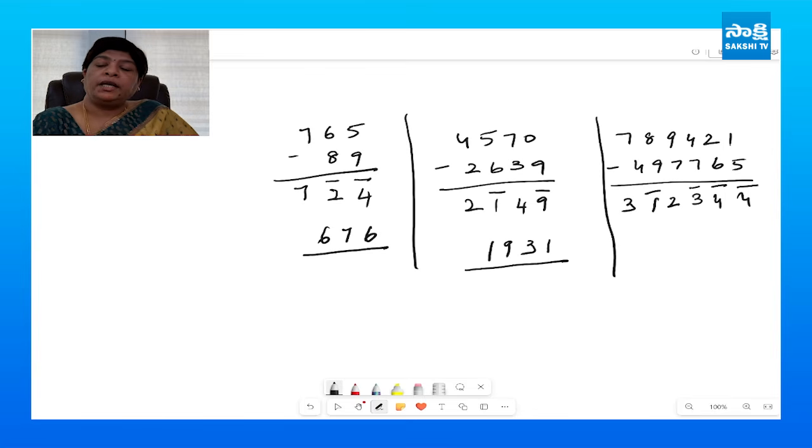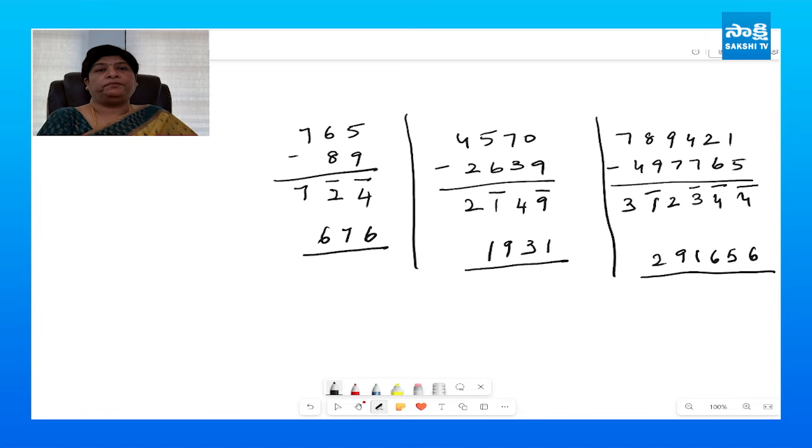So now I'm going to apply the 10's complement and then the 9's complement to the remaining bar numbers. So 10 minus 4 is a 6. 9 minus 4 is a 5. I apply 9's complement. 9 minus 3 is 6. Since 2 is a positive number, I reduce it by one, so it becomes 1. And 10's complement of 1 is 9, and reduce 3 by 2. So 291656 is the answer to this problem.